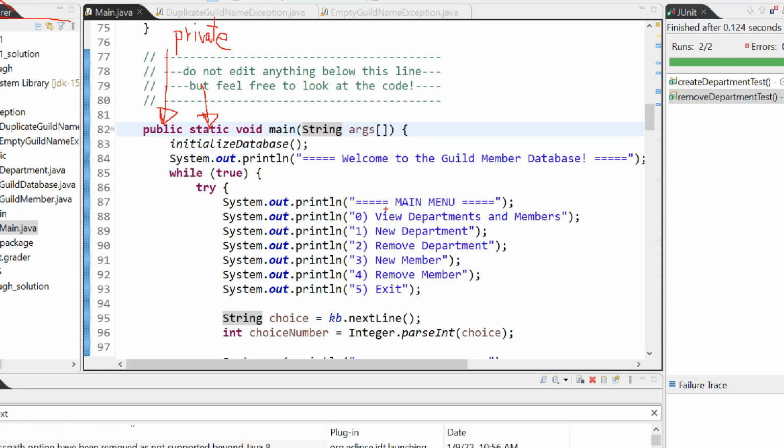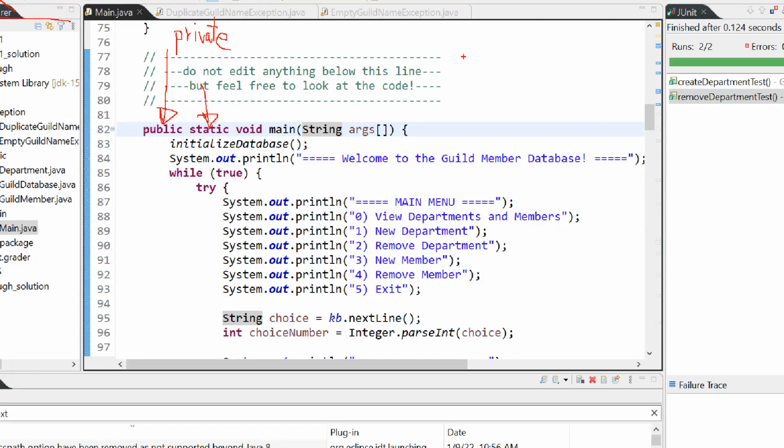But anything that's static means you don't need to create a data piece or a data object to call this function, all right? Because Java defines data types. A class in Java can define a data type.